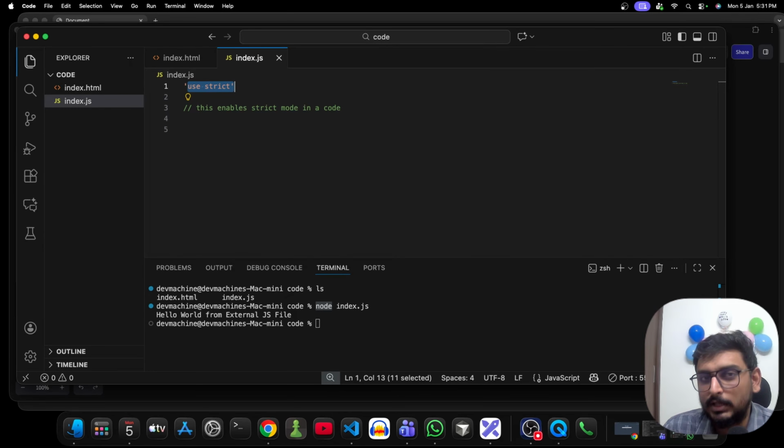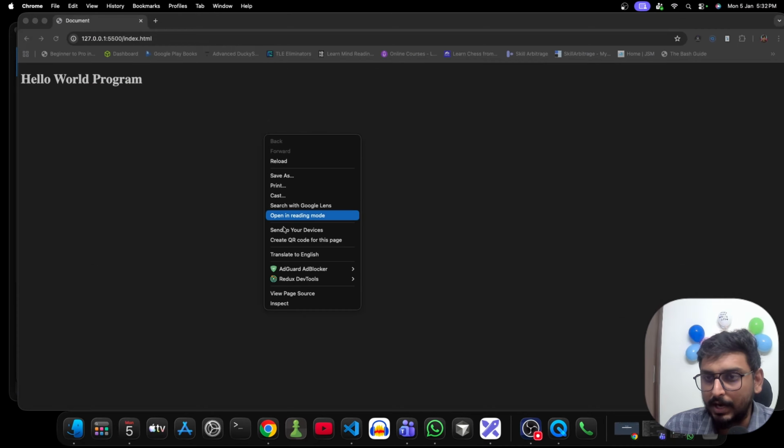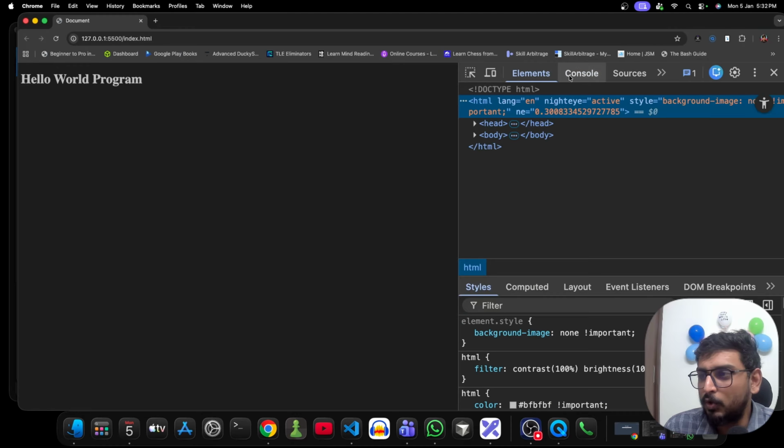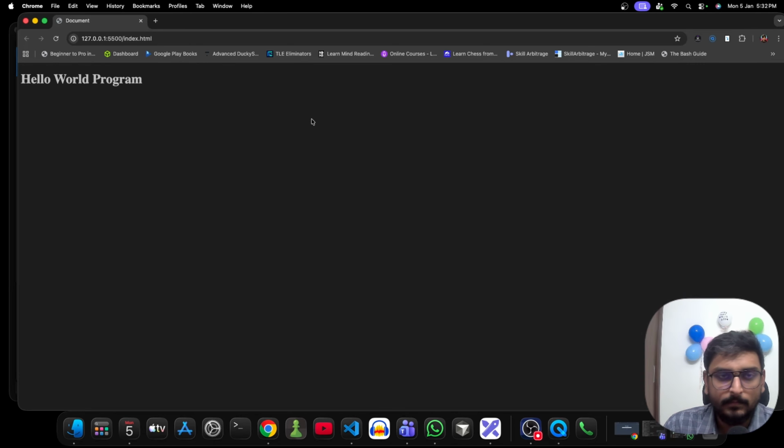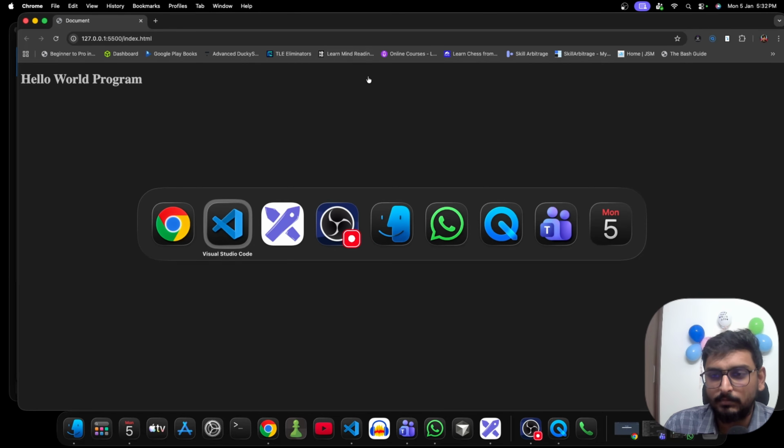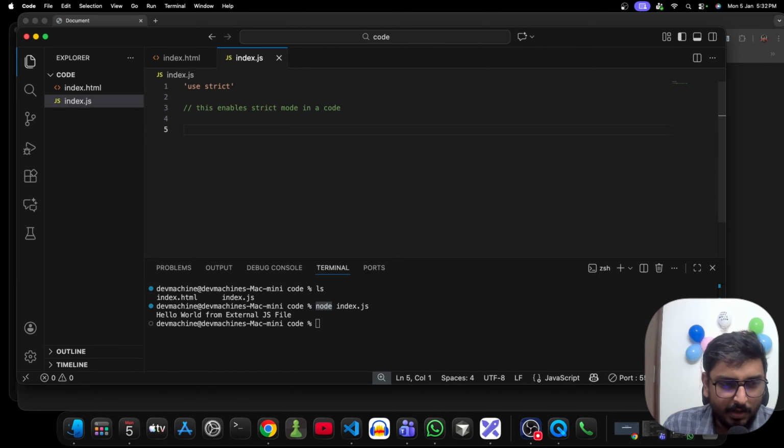And one another important thing I want to mention is currently we are writing JavaScript code in some external files, where we are having this use strict. But sometimes when you go to a browser and want to inspect or run code here, you don't need to specifically mention use strict. In browser, no need to mention. Browsers are already updated by the different companies altogether, so it is not that required for us.